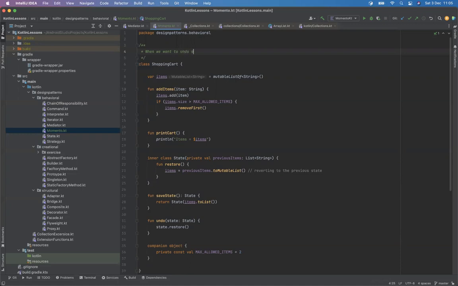When we want to undo an object state to a previous state, use Memento. To the previous state, not to a previous state, because there could be many previous states, but we don't want to go back historically. We just want to go back to the very latest one. We want to undo an object state to the previous state. Use Memento.